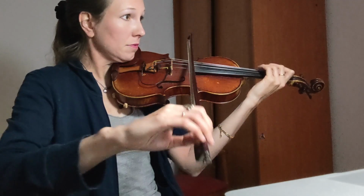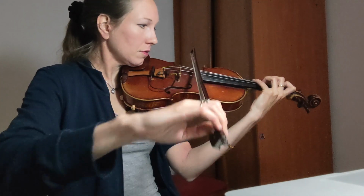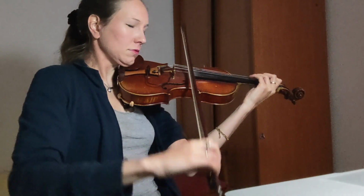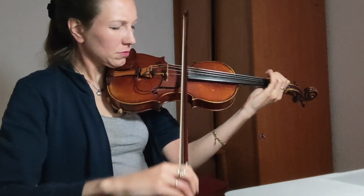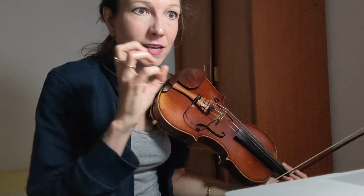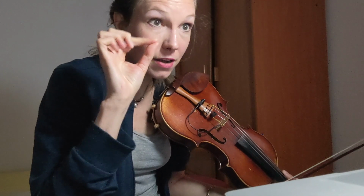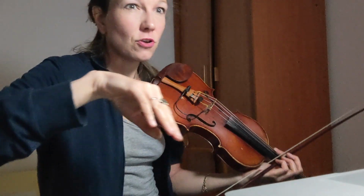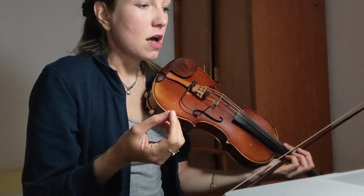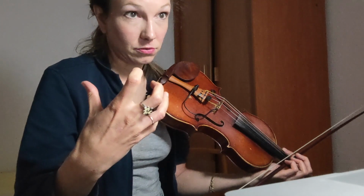Then when I play, you know, it's not wah wah wah wah. It's clear, and it's because of this very small thing, a small movement with the finger at the beginning of the movement of the bow, and that makes also a nice difference and that takes part in this jazzy sound.